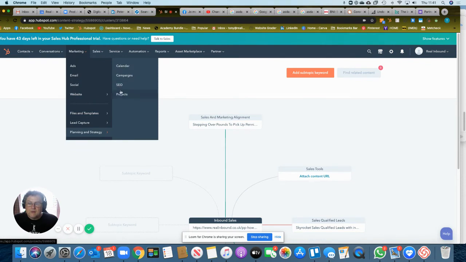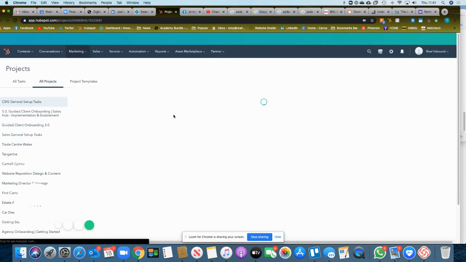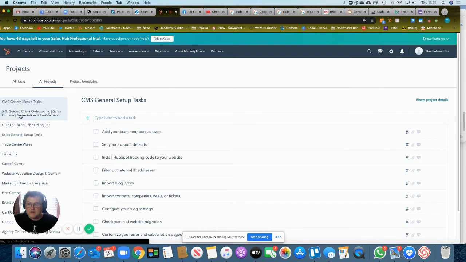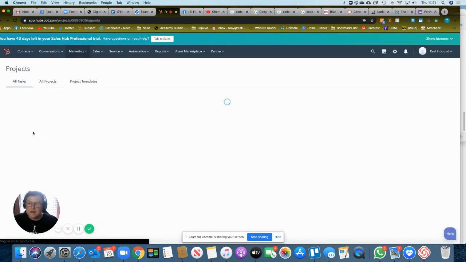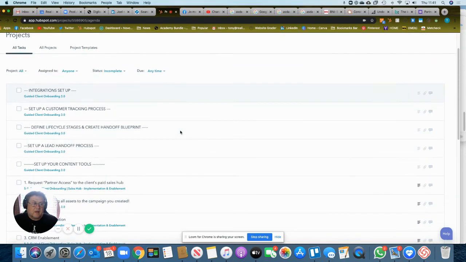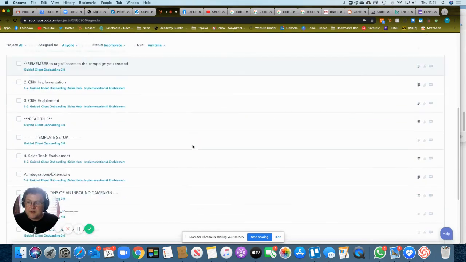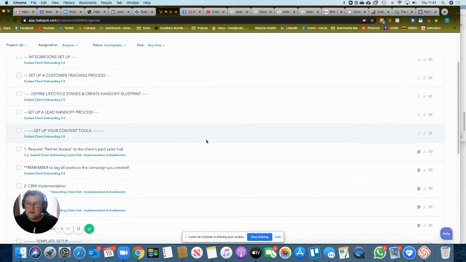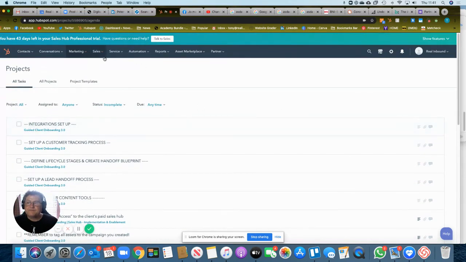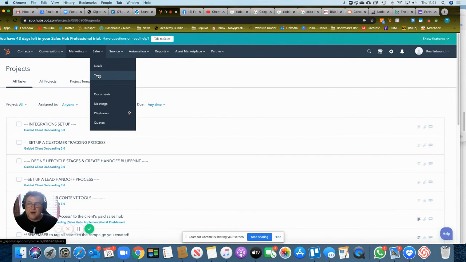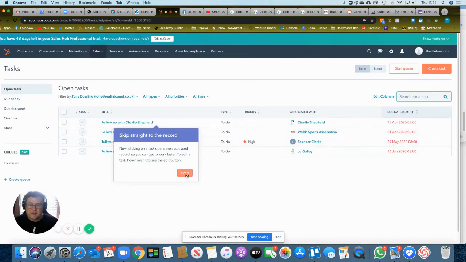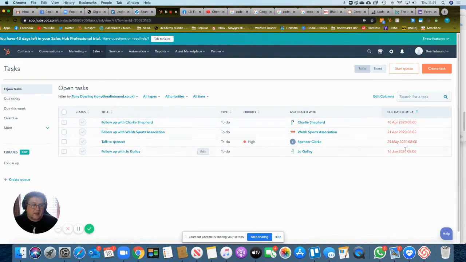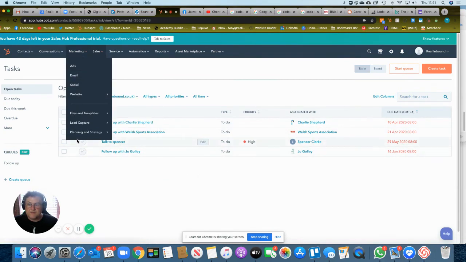And then we have a project section. So this is the HubSpot project management tool. We have a lot of templates that you can use, client templates. We've got specific templates, and we've got a task manager here. So this is what allows us to set up the projects that we work on with our clients, so implementing CRM systems, handing off leads, and so on, and allows us to populate this part. We'll have a quick peek at sales here, which is the task management section. So this is where you can allocate tasks to people, allocate due dates, and so on.